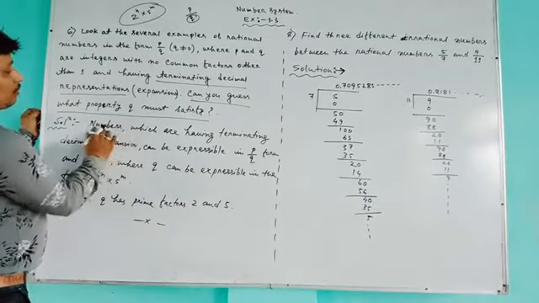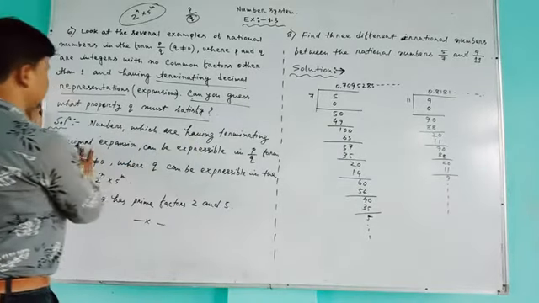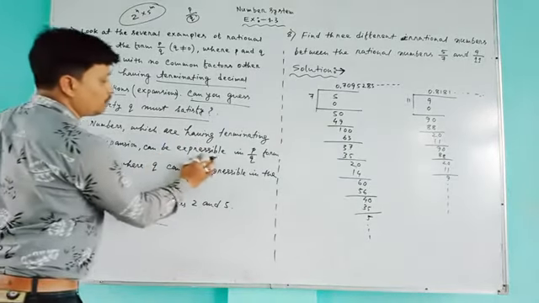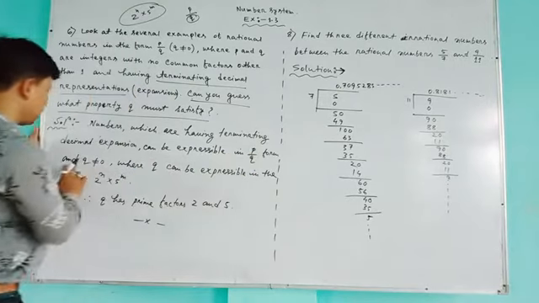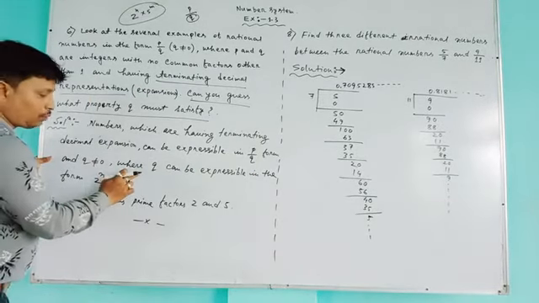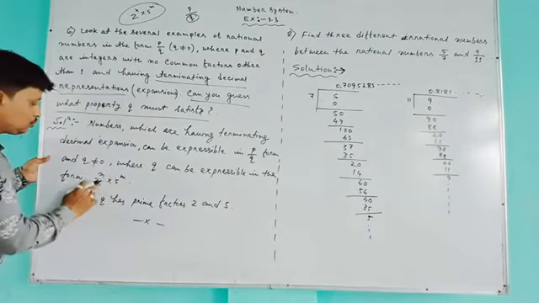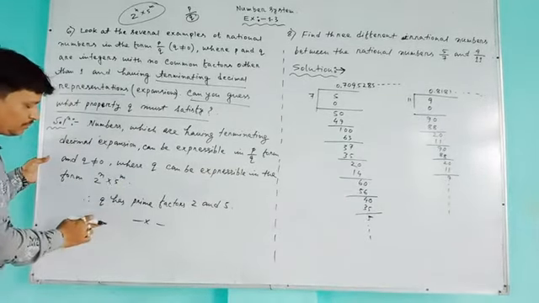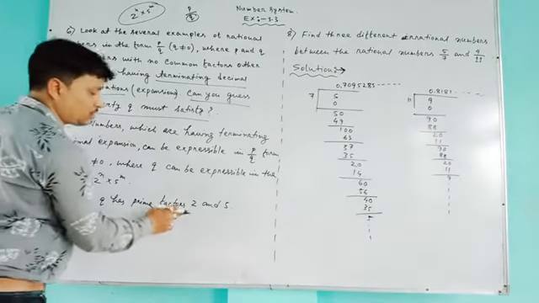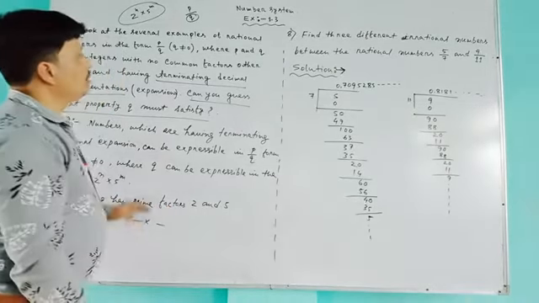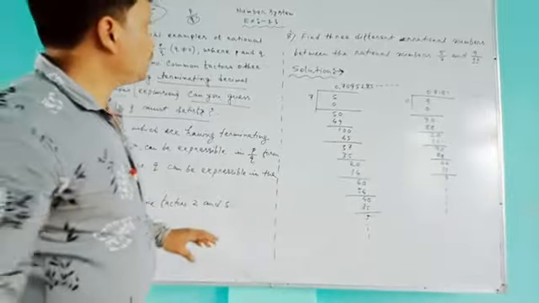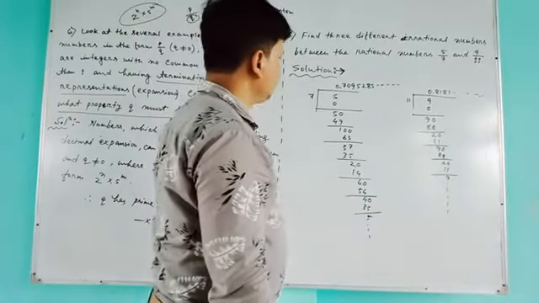So we have written that numbers which have a terminating decimal expansion can be expressed in p by q form, with q not equal to 0, where q can be expressed in the form 2 to the power n into 5 to the power n. So q has prime factors 2 and 5. That's all. So this problem is finished. Now we see question number 8.